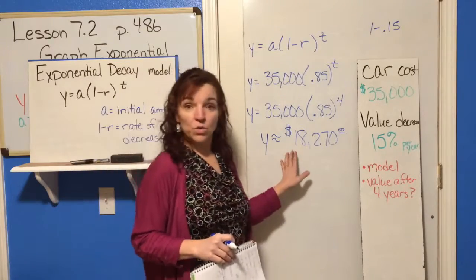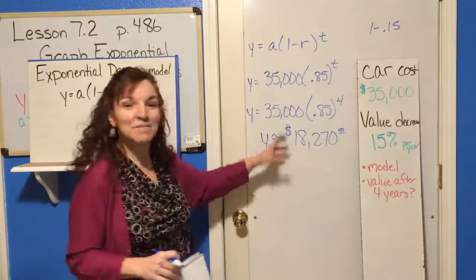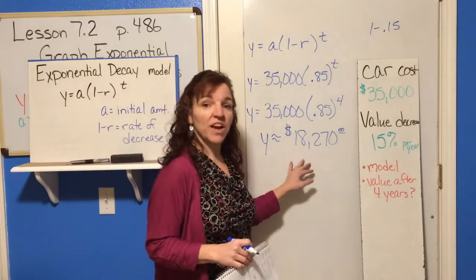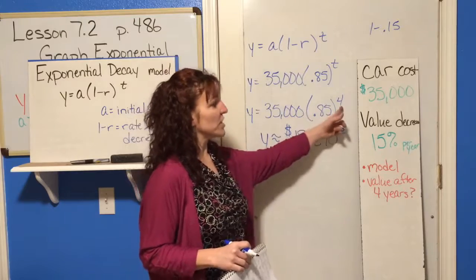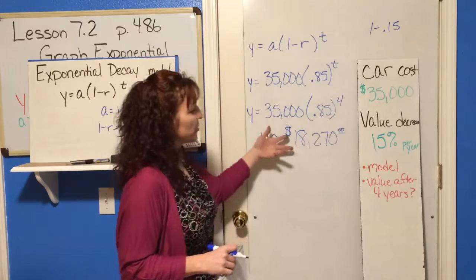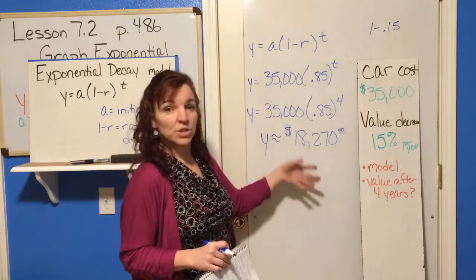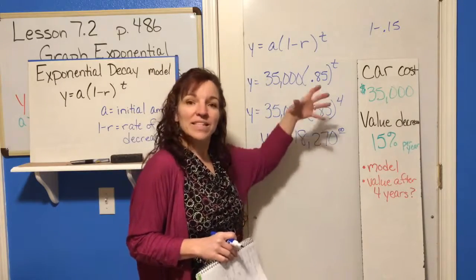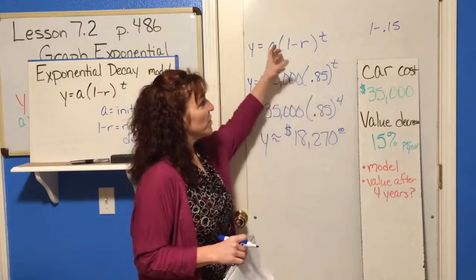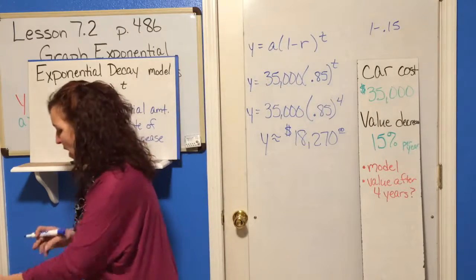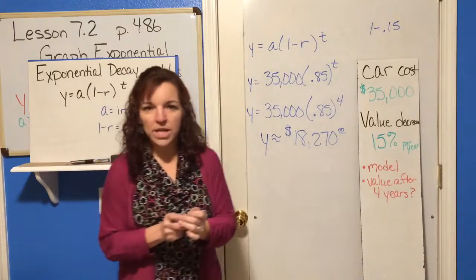This is why I buy used cars. Let somebody else take that hit, because it is going to decrease after that, but you'll find if you plug in that same number after 6 years or after 8 years, the difference between 4 years and 6 years isn't nearly as big, because the first few years take the hit quicker. All right, so that's how exponential decay works.